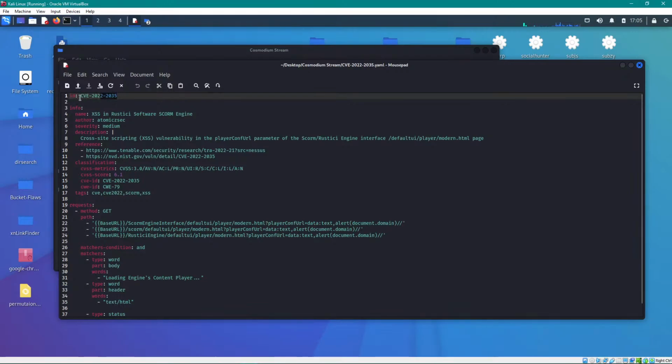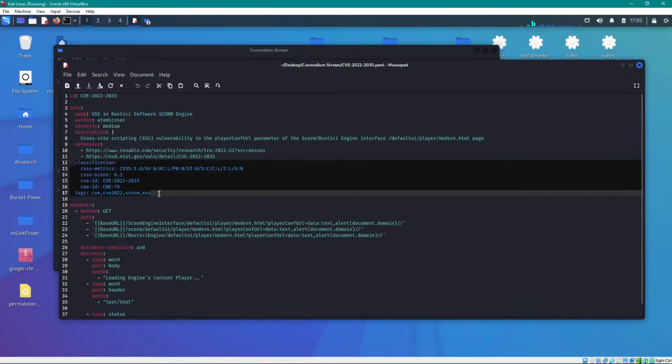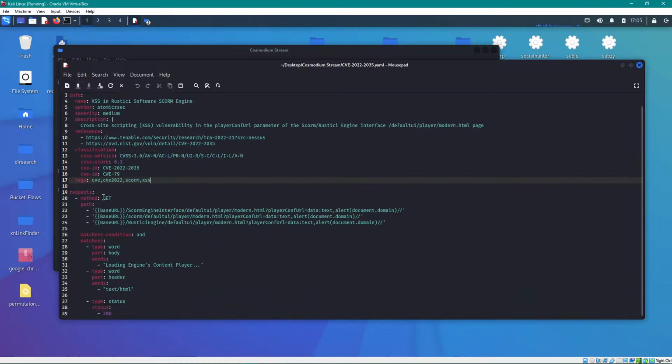So you do the ID with the CVE name, you give it a name. So this is the name of the vulnerability, the author, severity, description, and then two references, which were the references I found for the CVE. Classification, just so you know the severity from here.